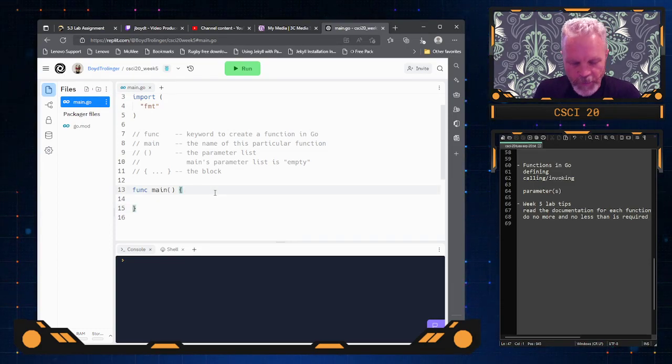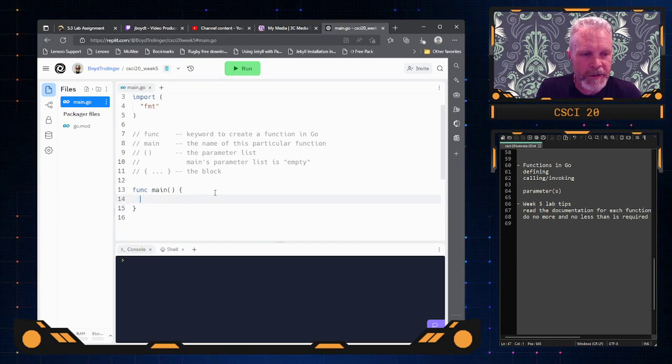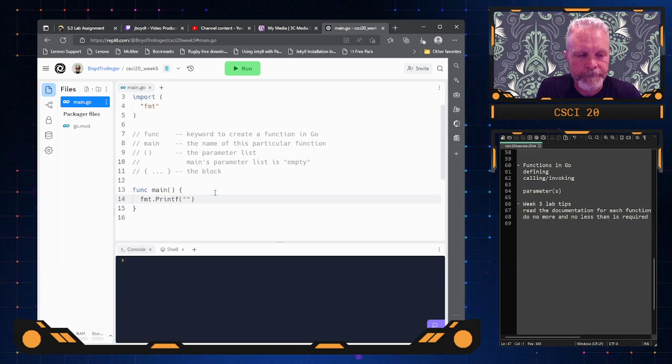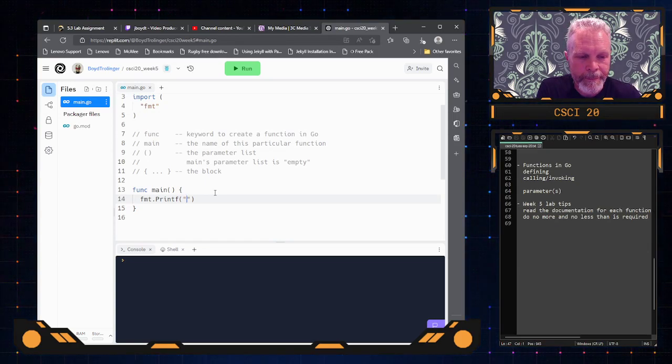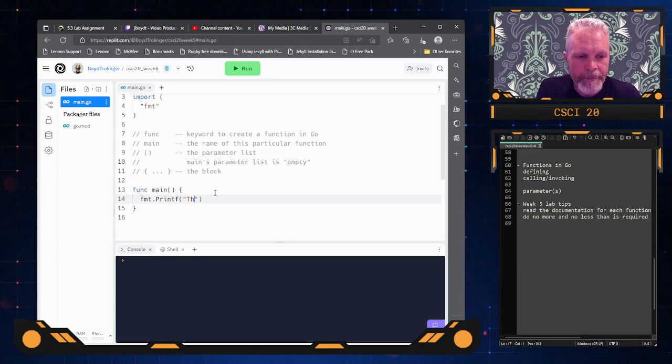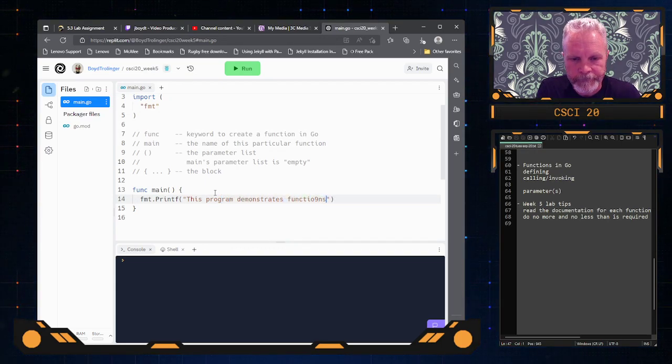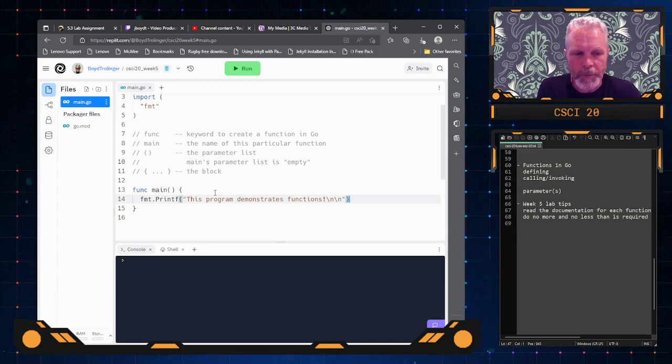And of course, we know that what we do inside of functions is, two new lines I will put after that.